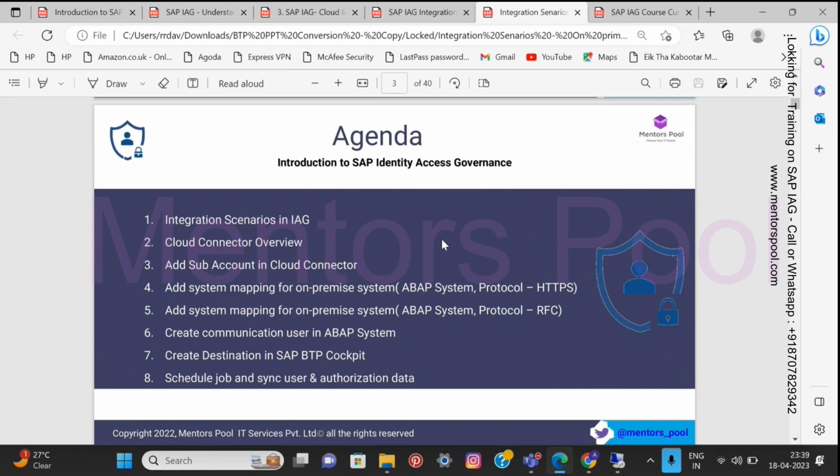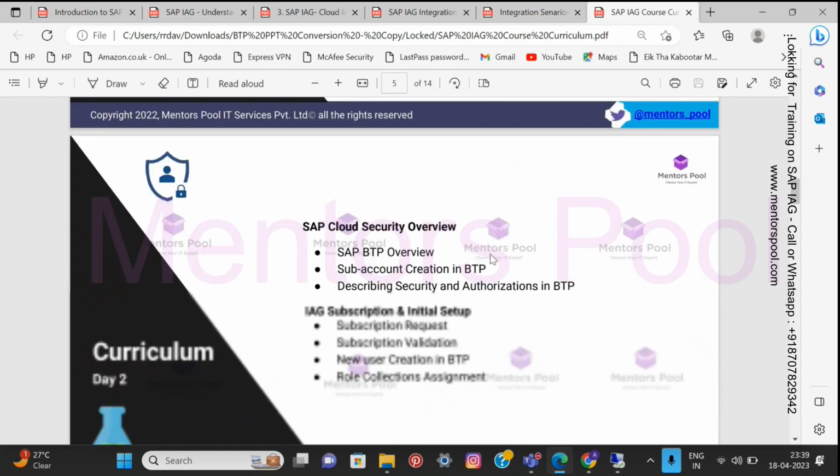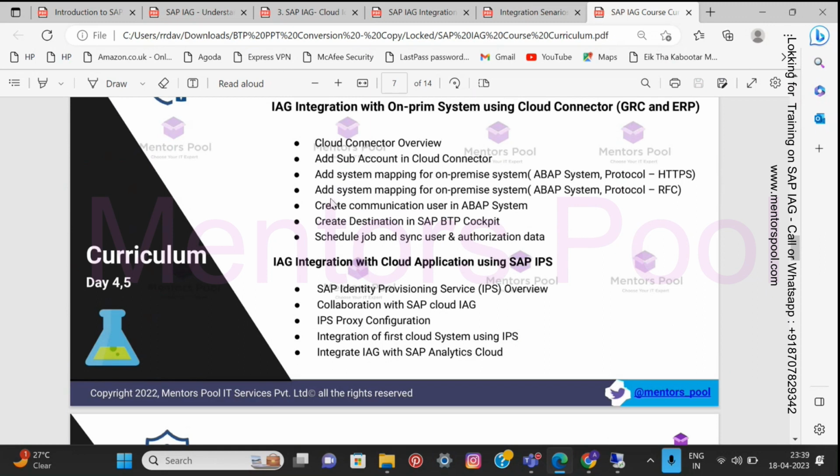And further, we'll also do the cloud integrations. So I can just quickly help you with further topics we'll be covering going forward. So this is what we are covering today. And after this, we'll start with IAG integration scenarios for cloud systems, where IPS, which is a part of cloud identity services, will be used as a proxy system and will help us to integrate any cloud application.